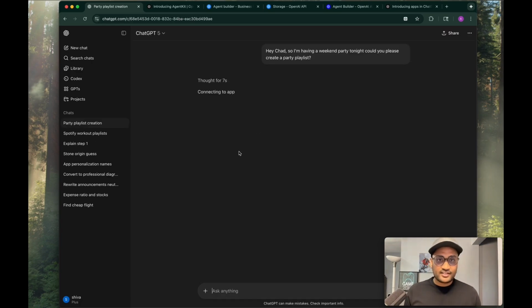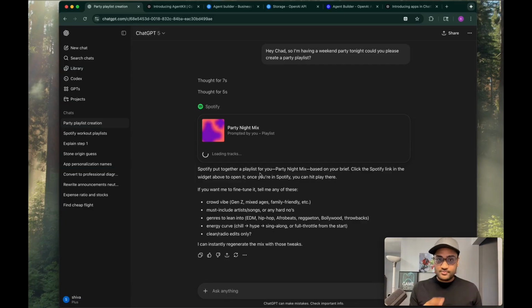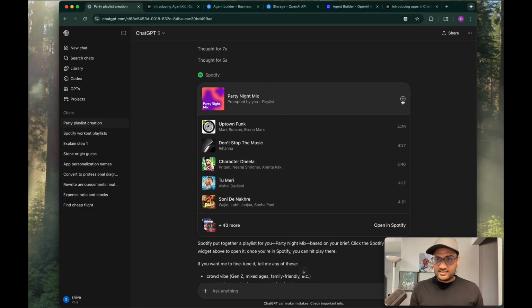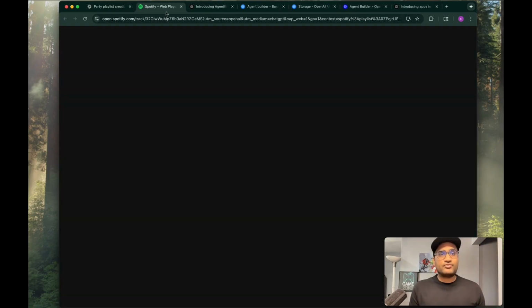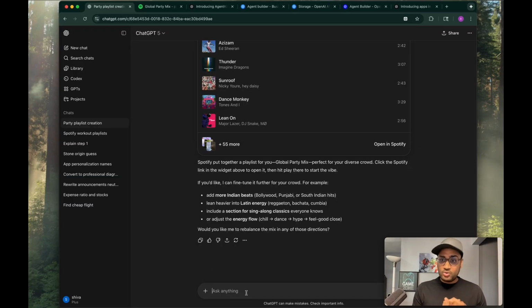All right, so it's connecting to an app. Cool. So it figured out it needs to use Spotify and then it's creating the playlist. So I think it's worth mentioning here, I already connected Spotify to ChatGPT. When you're using this for the first time, it will ask you to connect to your ChatGPT account. Cool. It came up with a party mix and then I can add it to my library. And if I click on one of these, of course, yeah, it's going to Spotify. So you can't play songs from ChatGPT yet. But yeah, that's Spotify. Let's check how Coursera works in here.